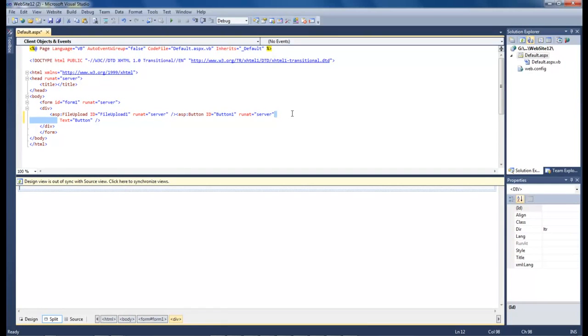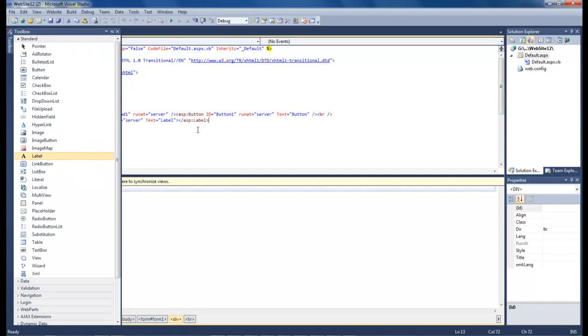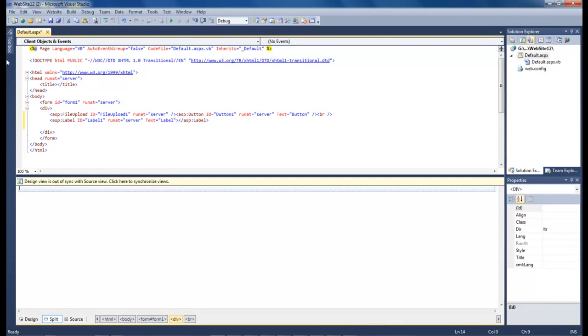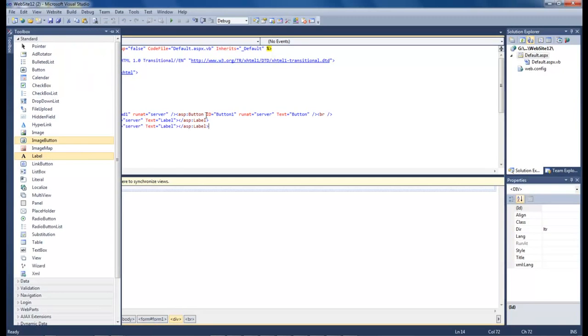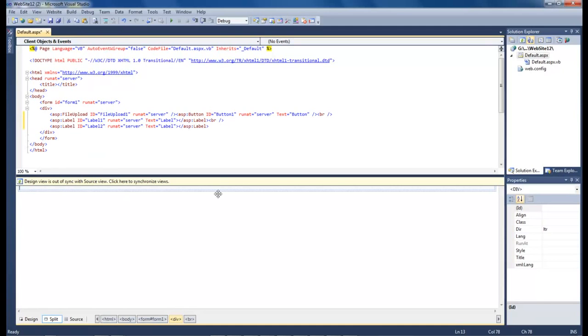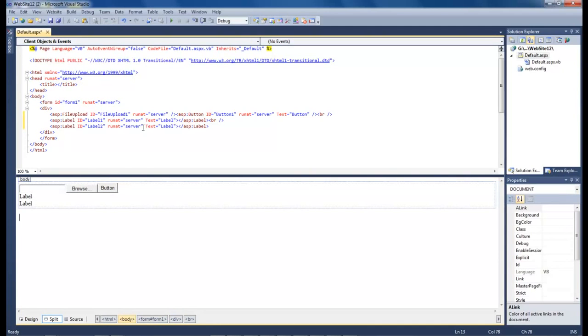Let's add that up here. Okay, then let's add a break, and then we want to add in two labels. We want the first label here, and then we want our second label to be here. Okay, so it should look something like this.